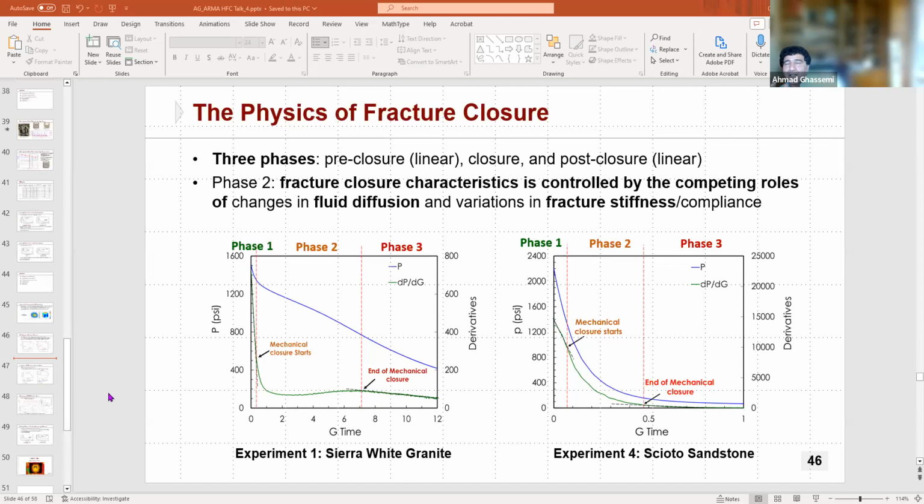I think if we set aside for a moment the near wellbore issues, what is interesting is that we actually do see some of the features that are observed in the field, and I did not have time to show all of those. Ahmad, my question was more related to the near wellbore effects at the labs. Right. Yeah. So if near wellbore issues are there, that's always a problem.